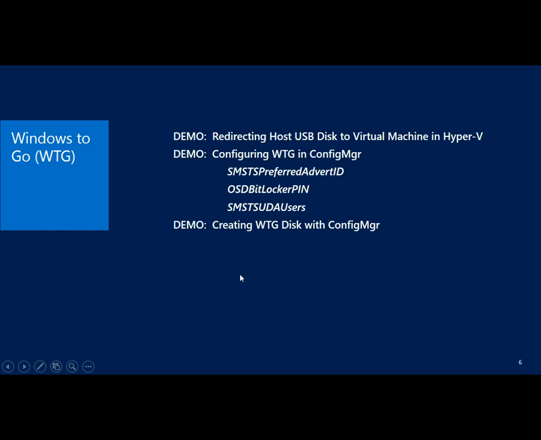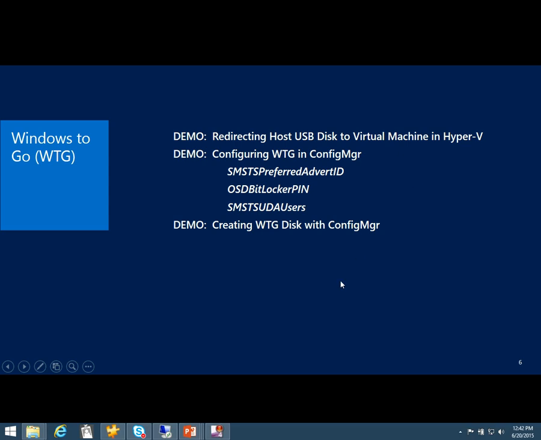So the first thing that's really interesting, regardless, this is not a Windows to Go thing, but it's just an interesting piece to understand. In Hyper-V, we initially did not support USB at all. So there was no way to tap into a USB disk, USB connected device at all while you were in a virtual machine. Now we actually do. It does not enable the Windows to Go scenario, but it will allow us to pass through a USB attached device disk, in this case, to a virtual machine. So let me start by showing you that because it's interesting, and then we can go from there.